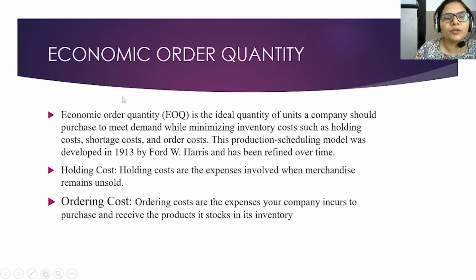See, when we are studying economic order quantity, there are two concepts which are coming. One is holding cost and one is ordering cost. Economic order quantity, you can easily identify from the name itself: ordering the quantity which is economical. Every time the manufacturing concern or a firm is faced with a challenge: how many units should it order so that the company does not go into either understocking or overstocking of a raw material. Now we will elaborate more on what technique should be adopted in order to identify the economic order quantity. Economic order quantity is based on two concepts, that is holding cost and ordering cost.